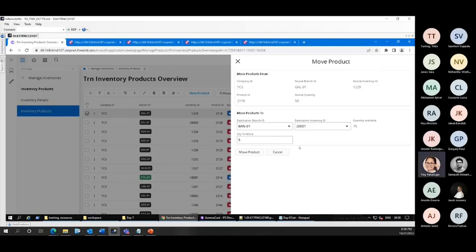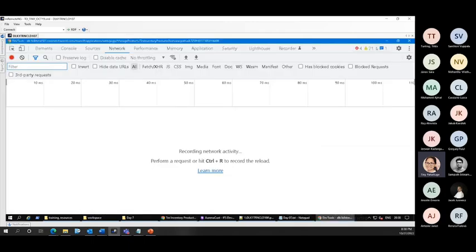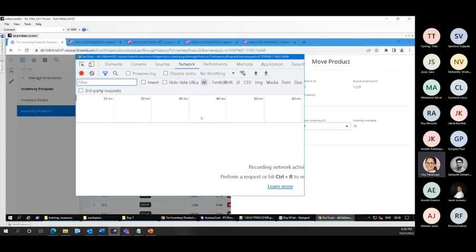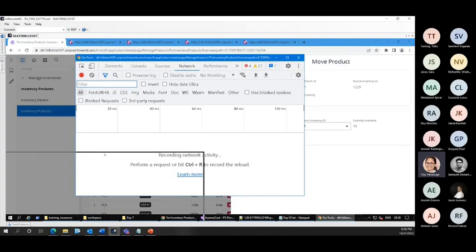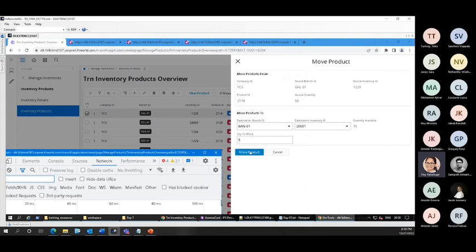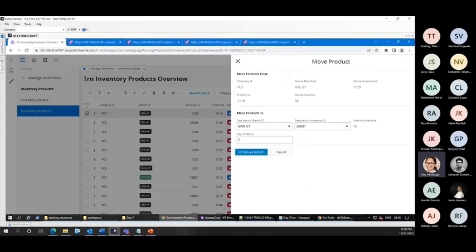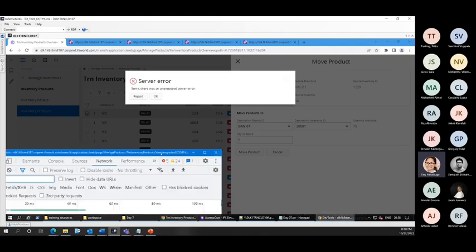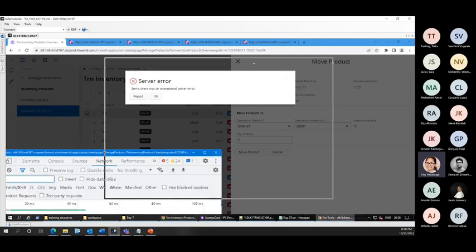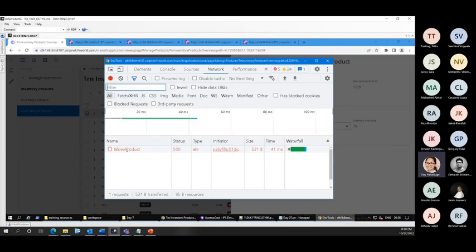And in today's discussion, I'll show you another one, something that is provided from the Arena client too. Maybe I could make it a bit smaller. I'll keep it aside somewhere around here and click on the move product button again. Right, we are getting the error. So let's open the developer tools now and see whether there is any kind of error prompt here. You can see we get an error here.